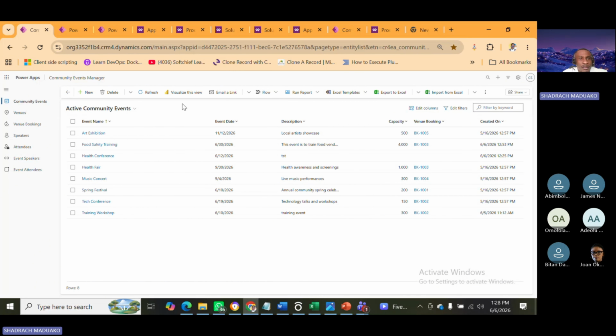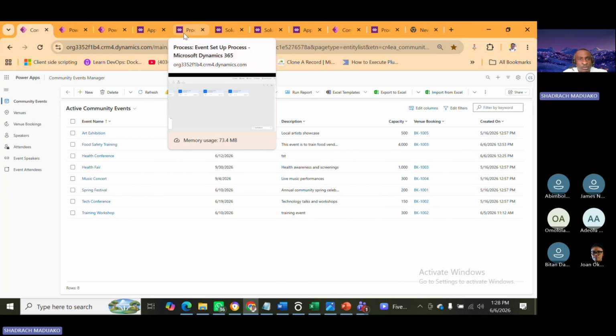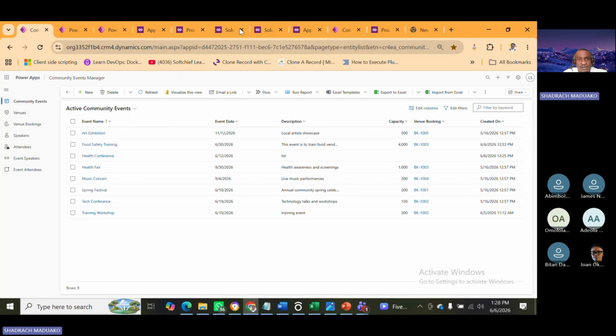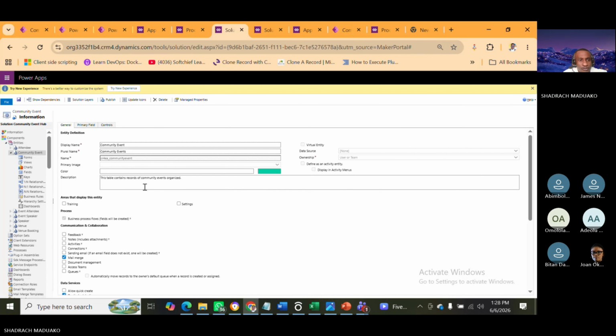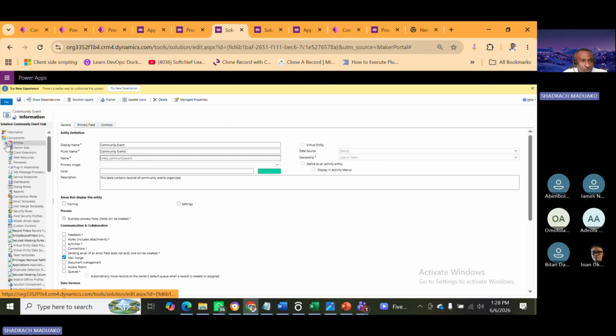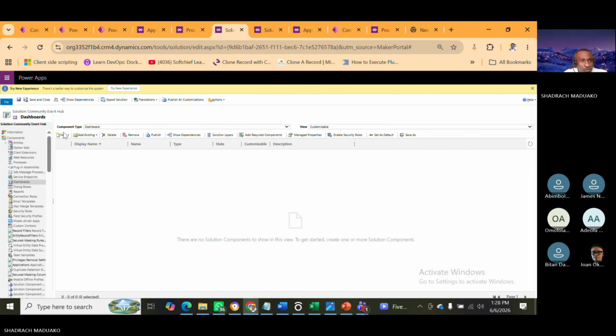Then quickly let's go over where is the solution we have. And then quickly I'll just add one more dashboard for the classic dashboard, and then show that to you. So this is the interactive experience.